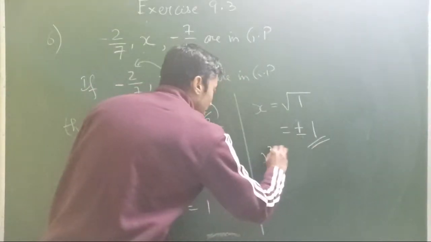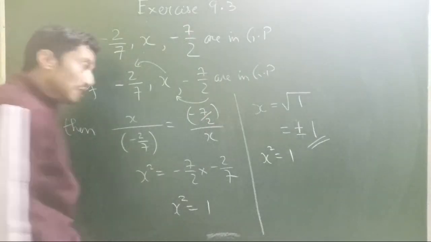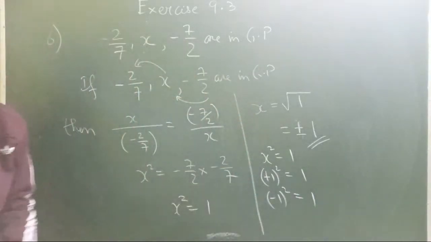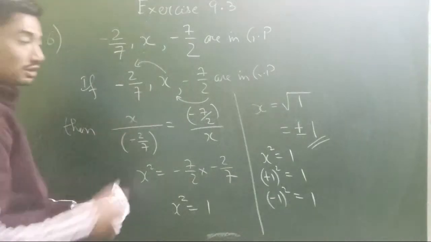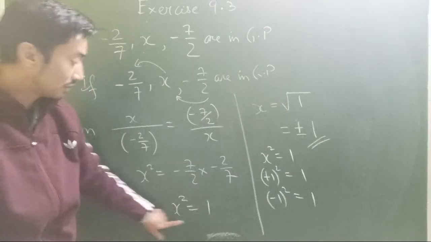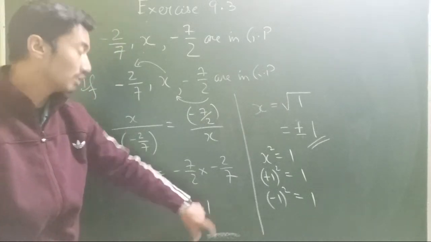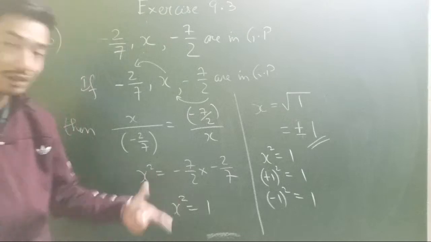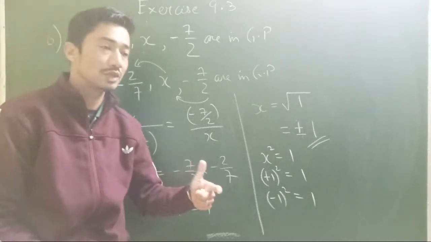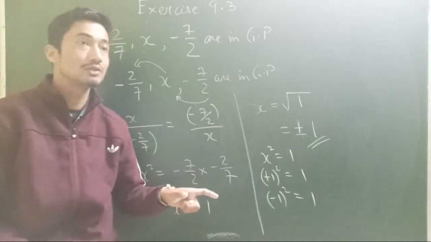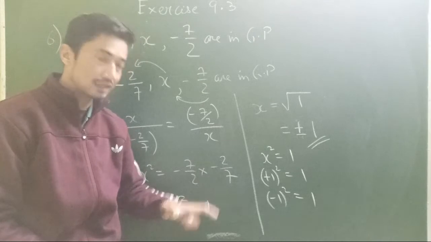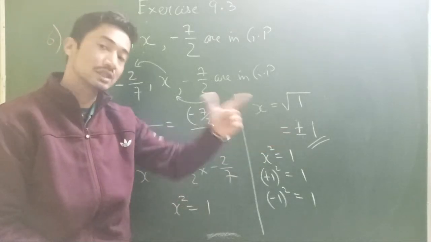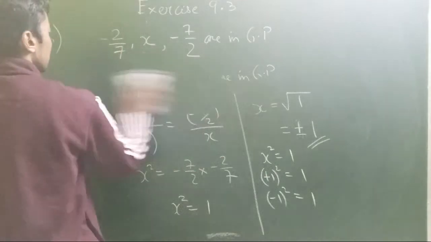Why? Because as the condition suggests, x squared equals 1. That means plus 1 squared is also 1, and minus 1 squared is also 1. So there are two possibilities, it can be plus or minus 1. That's why we use plus or minus 1. Provided we do not know the value of x. As I said, if x happens to be a length, like the length of a rectangle, then we know length cannot be negative, so we can straight away go for positive values. Different conditions, it depends on the conditions.